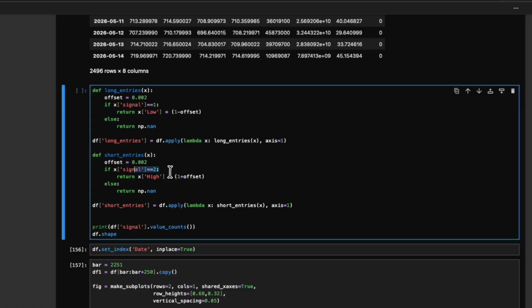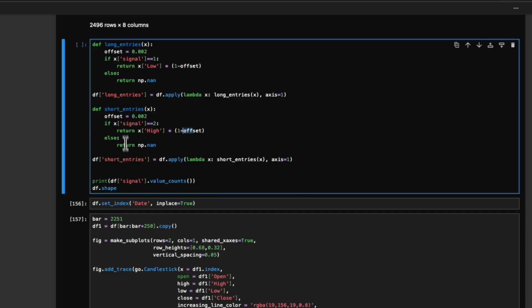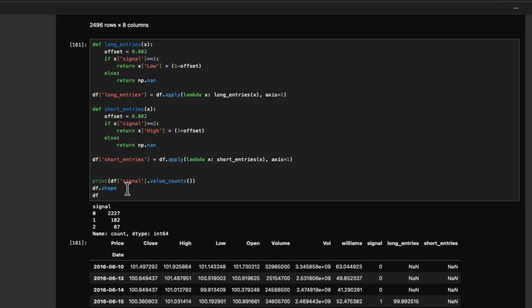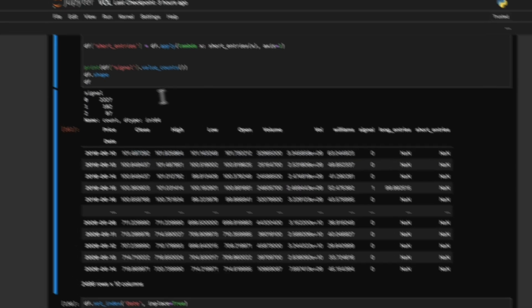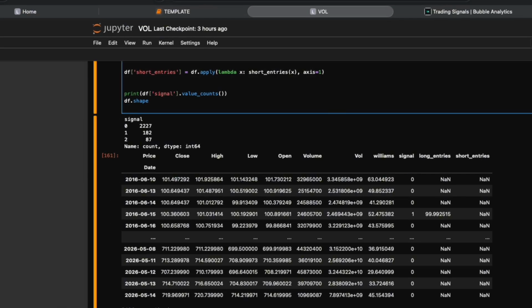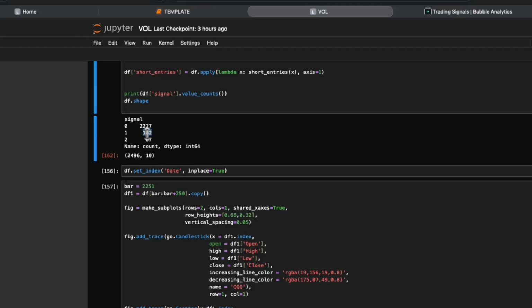Where it sees signal equals 2 for a sell signal, it's going to return the value of the high plus an offset. And all we're doing is creating 2 new columns within our chart, which if we have a look here, you will be able to see. So now we've got long entries and we've got a price that we can put a marker on. This also, by the way, gives you how many buy signals we saw versus how many sell signals and the total number of rows in the data frame.